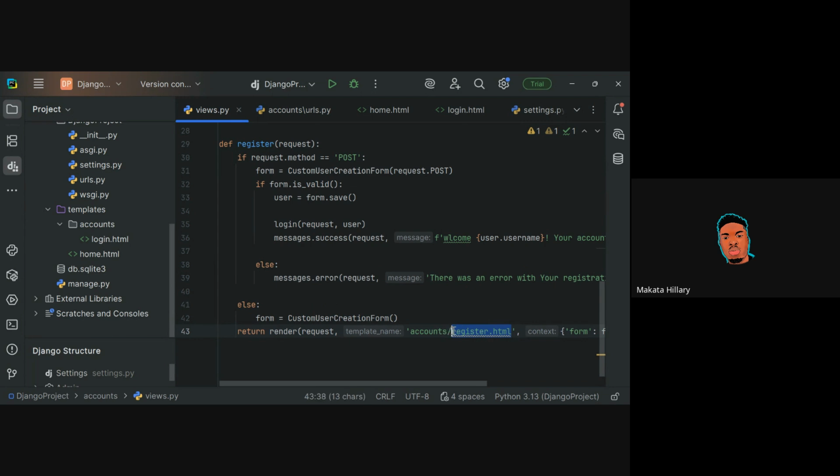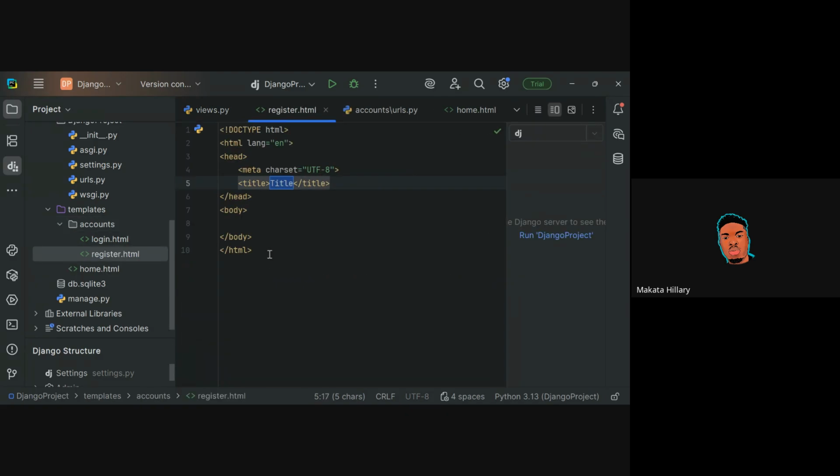To do that, inside our account folder, the same folder where our login.html is, we create a new HTML file, not a new Python file, named register.html, and click enter. So for this to work properly, let me add a simple tag in the body of our page.